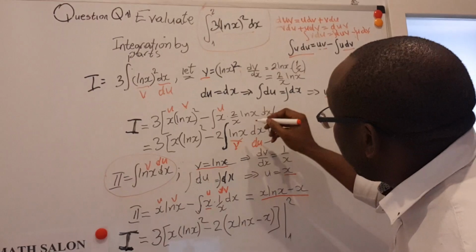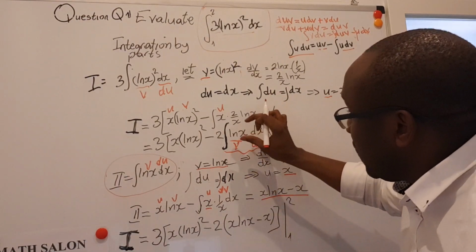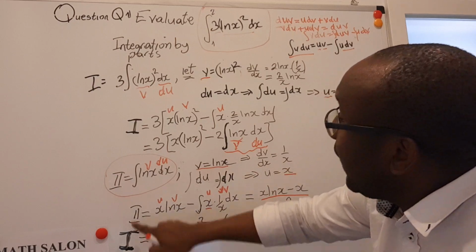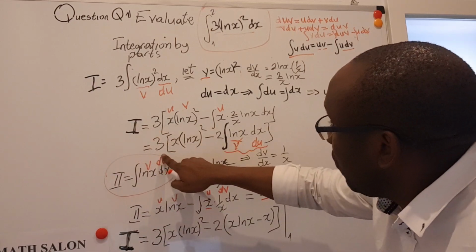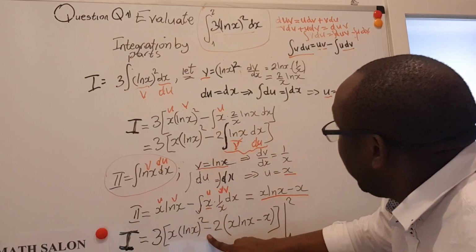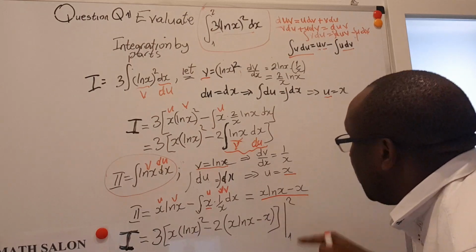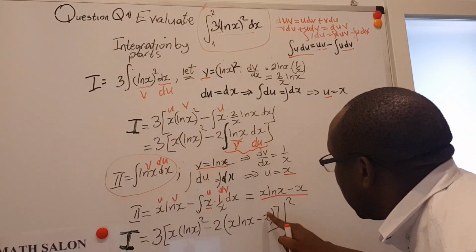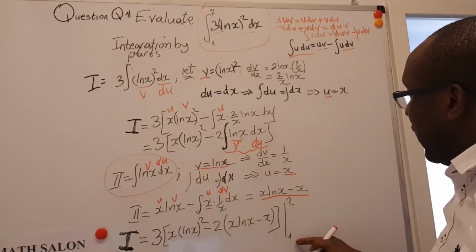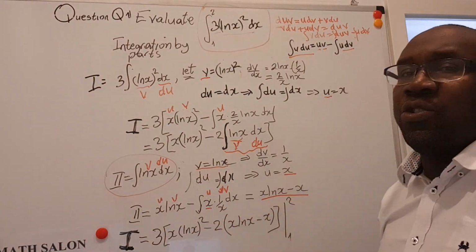Of course, remember that I took it from here. It came from here. So I have to go and substitute it back. So I write my original I, this one that was there, 3 was there, this is a 3, x ln x to the power 2, this is it here, minus 2, and this part is replaced with what I just obtained, and that is x ln x minus x. Once this is done, you are left only to substitute the limits. The upper limit inside here, minus the lower limit, and you simplify.